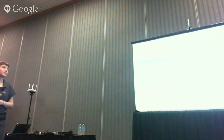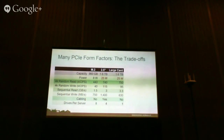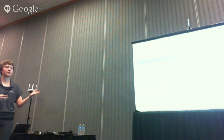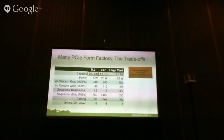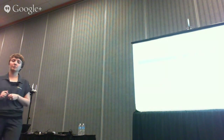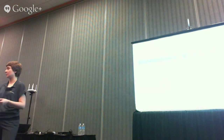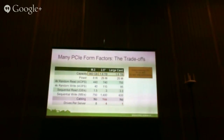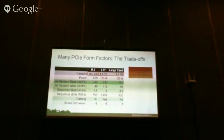So here's a breakdown of the different form factors. We can get PCIe and NVMe in all the different form factors. And here are some typical numbers. For M.2, we measure from our hardware, and then we use the typical form as well. First, you notice the capacity. We go for 7% over-provisioning. We can always have our applications create a smaller partition size to realize the benefits of more over-provisioning. But typically, the 2.5 and large cards that we find are 28%.